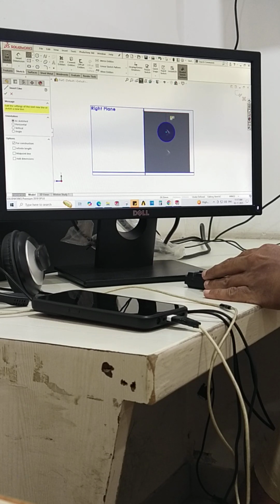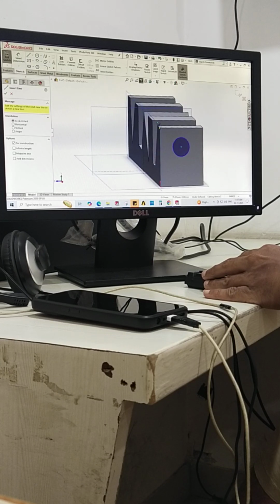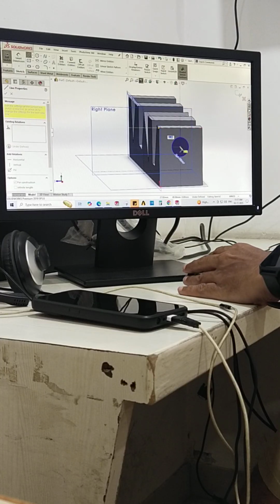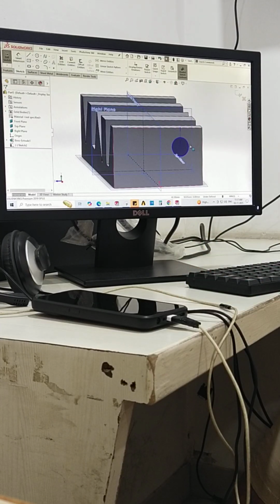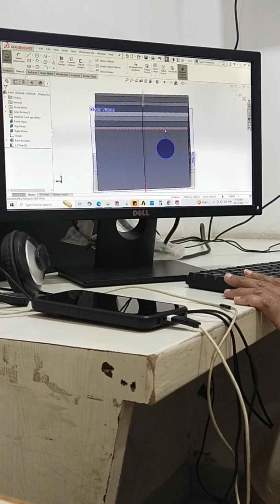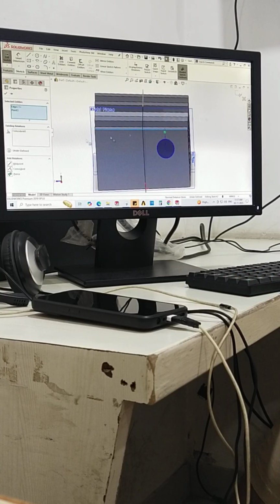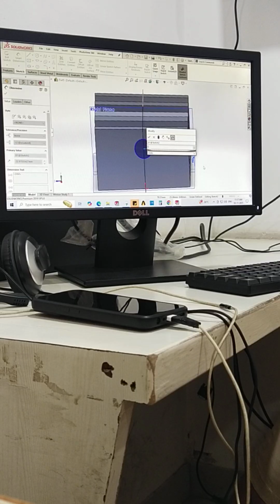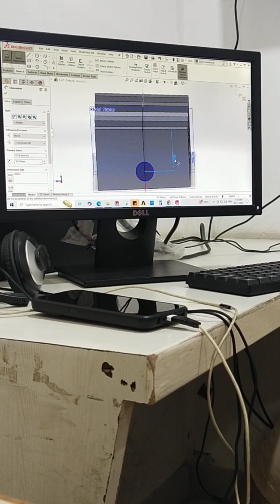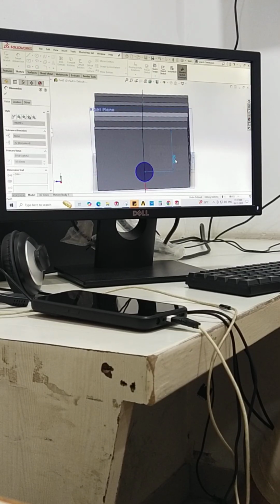From here, midpoint. Some distance. If I select this line and this edge, I'll get the midpoint. And from here to this edge, distance 50. Understood?